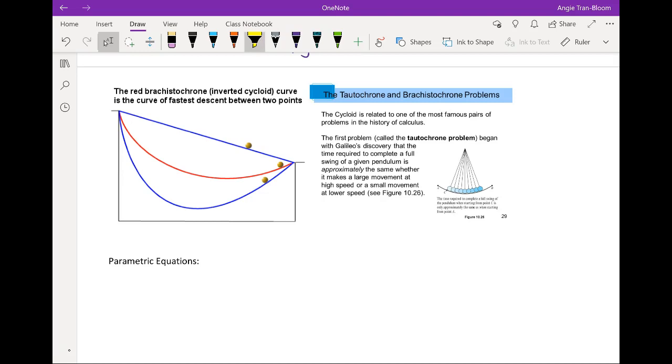All right, can you? Edwin! Shh. Help me read this piece. The red graph is of an inverted cycloid, the curve of fastest descent between the 2 points. All right. So earlier, we talked about how a straight line is the quickest way to get between point A and point B. Which, for this case, it's proving you wrong. Right?